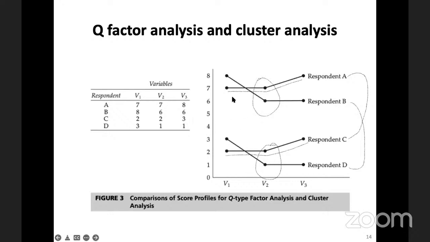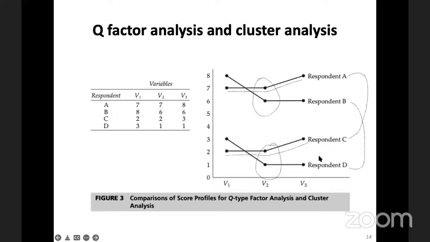Now, if you see how these respondents are moving, A and B are making one cluster and C and D are making another cluster. But respondent A and respondent C have similar responses, and B and D have similar responses.